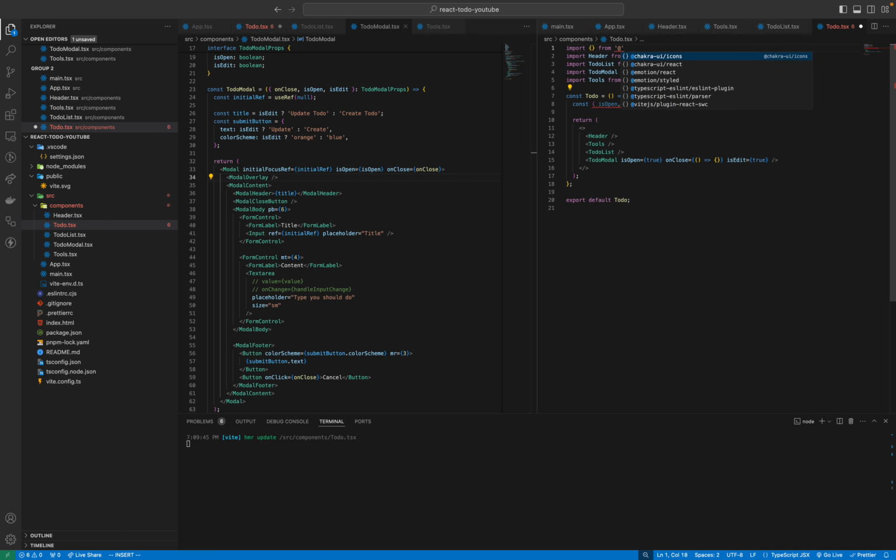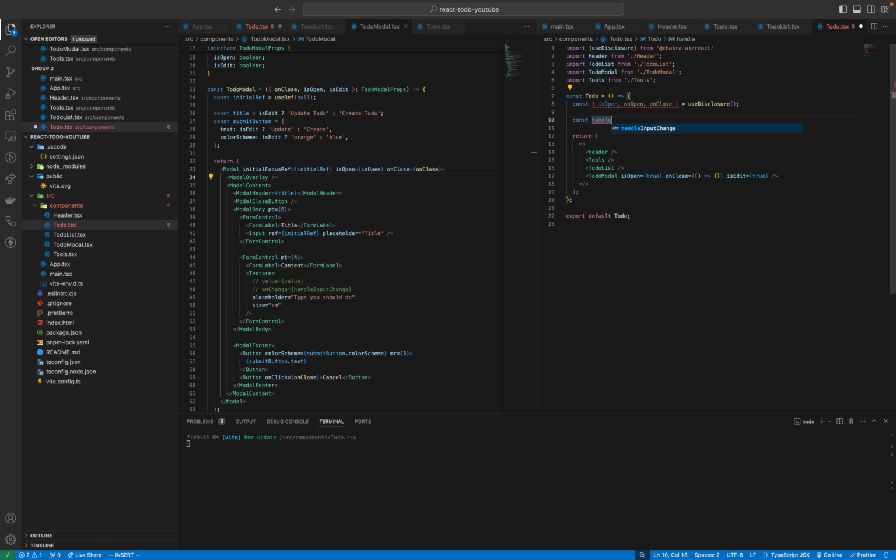Import Chakra UI. Use this closure. Okay. Handle to do modal close, on close. Actually, we don't need this. Just like this. But I wanna use this name.